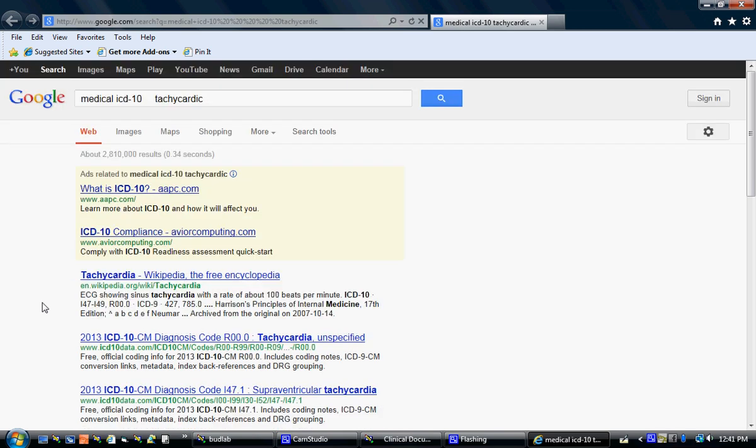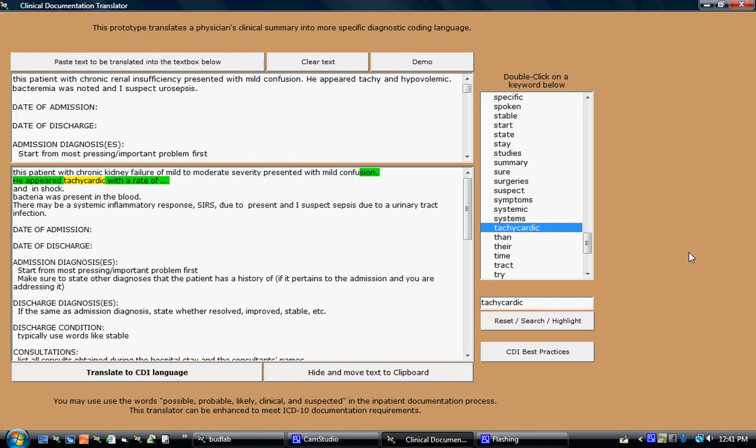Now, getting back to the translator program, the final feature I would like to run through very quickly is this button right here that illustrates CDI, or Clinical Documentation Improvement Best Practices. When the user clicks on here, you'll notice it takes you through a series of teaching statements.